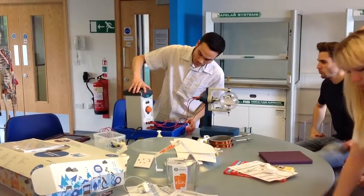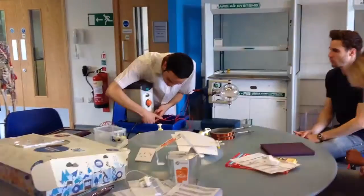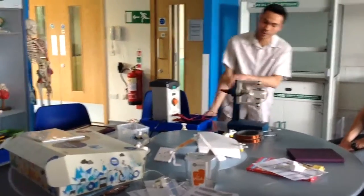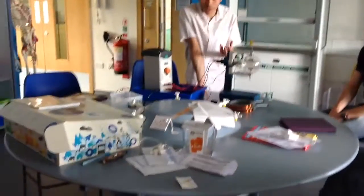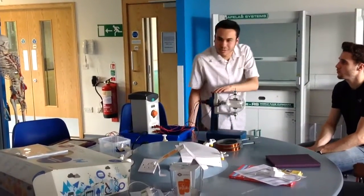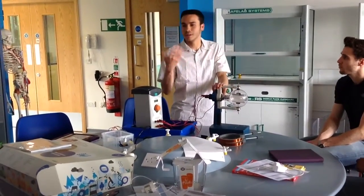So this is the supply. It's got a 6.3 volt output, which will power a small filament lamp. And that is the start of how I introduce this to kids. I would say this is to get them excited.